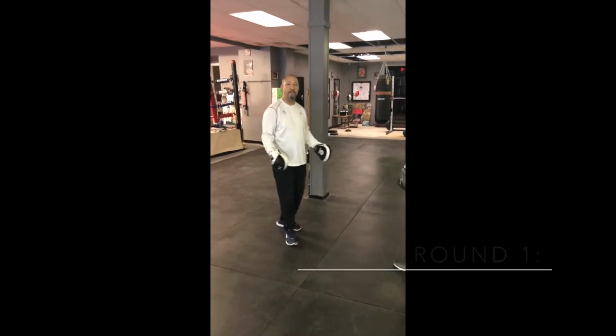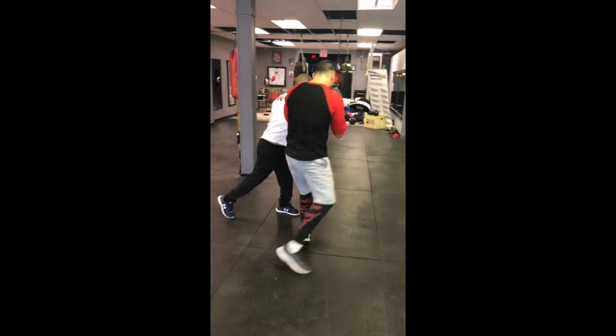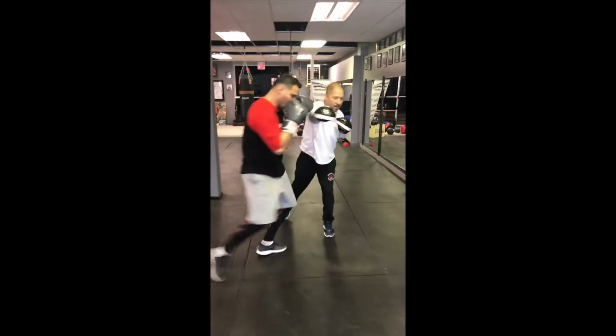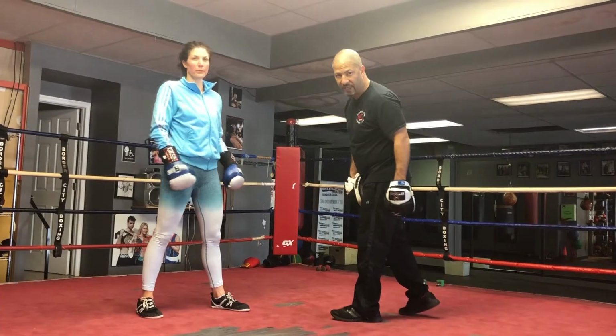Slip. Throw a basic 1-2 at Sam. He's going to parry, step around, angle off, real slow. Step, step. Simple 1-2. 1-2, step, boom, good. Again, 1-2. So what we want to do now is look at the advantages Katie creates for herself.